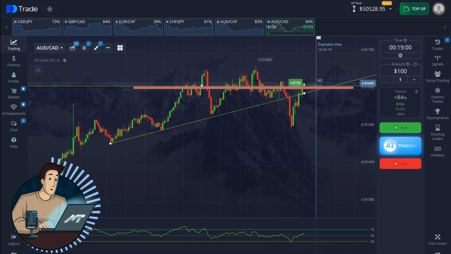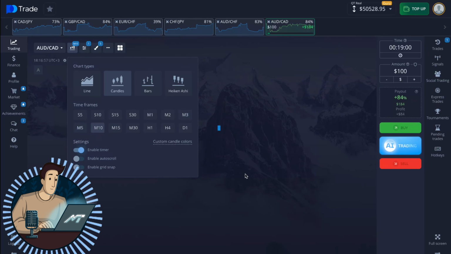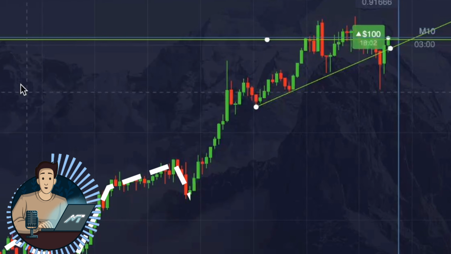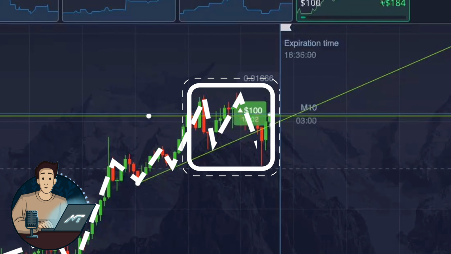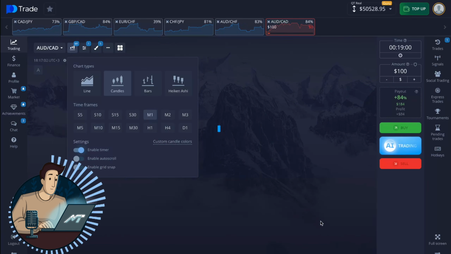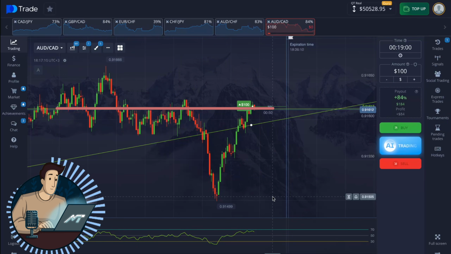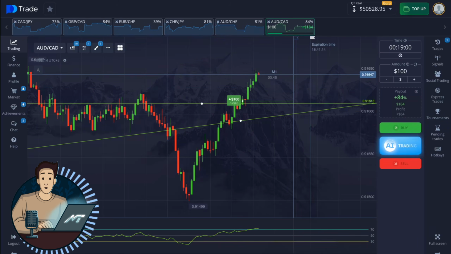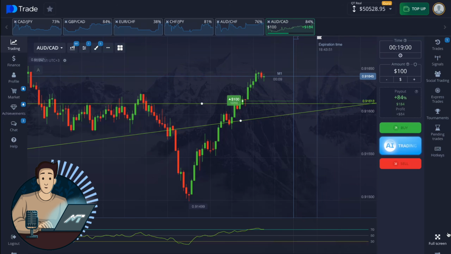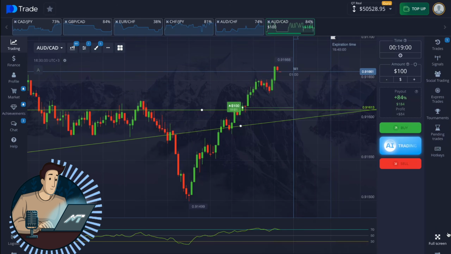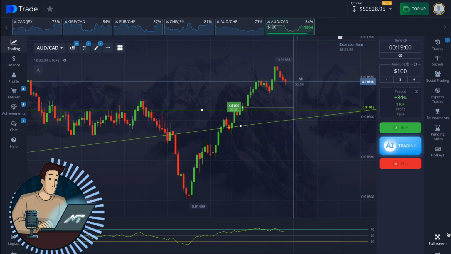After breaking the resistance level, I expect the global uptrend to continue. On our chart, it looks like this. Here we have a prolonged ascending global trend. Currently, the price is in another consolidation, and I anticipate the continuation of this global trend after breaking the local resistance level. Specifically in this situation, I expect the price to reach the day's maximum values since there's a fairly strong resistance level above and there are no signs yet of it breaking.